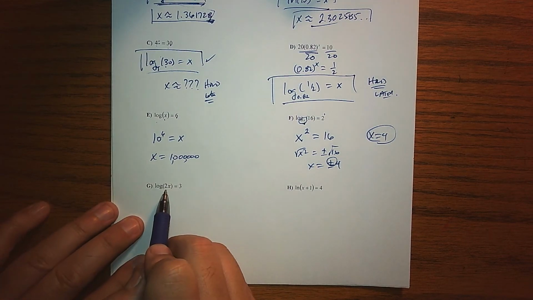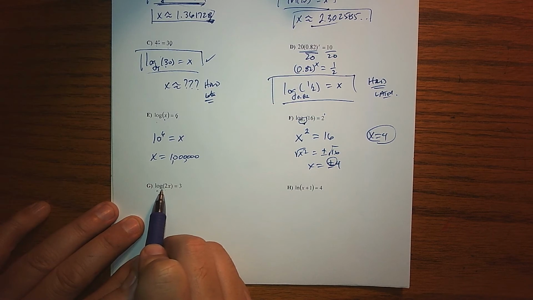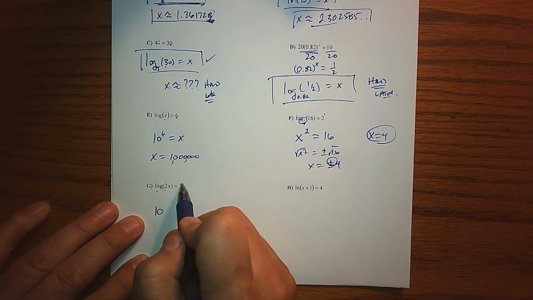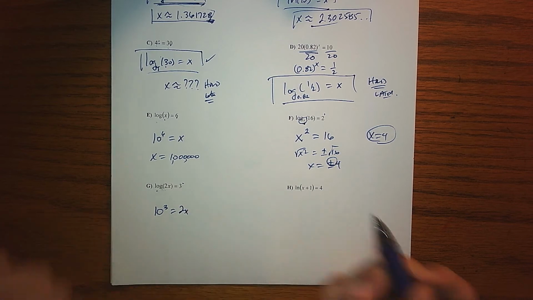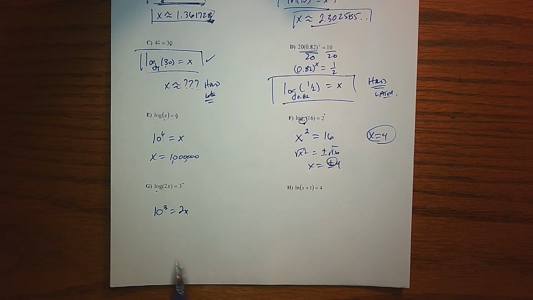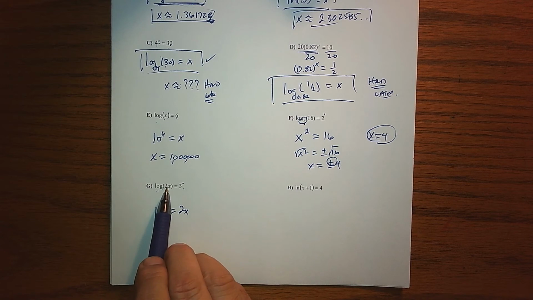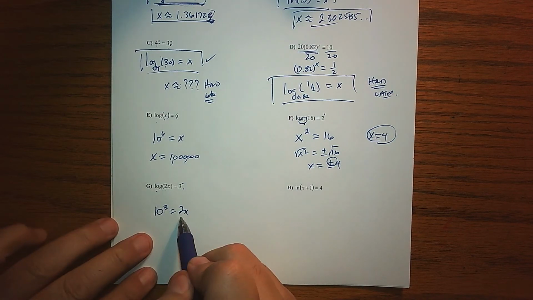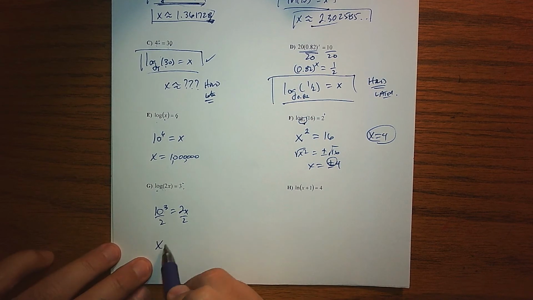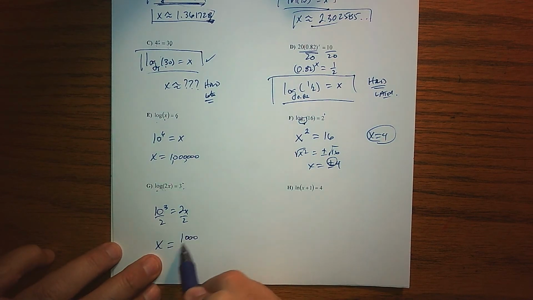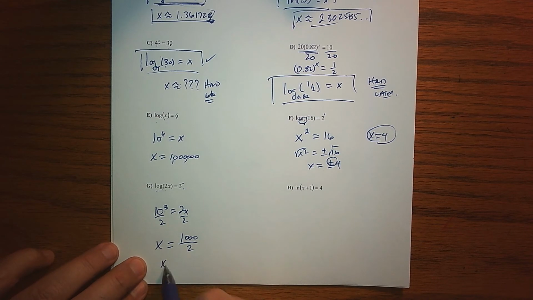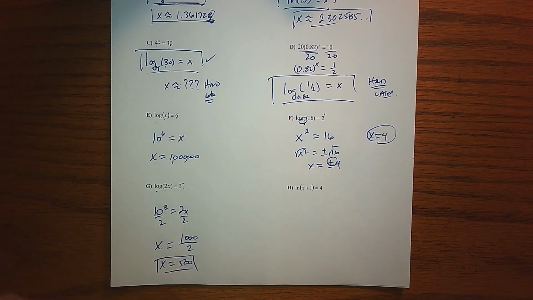Here, again, we have more going on, but the logarithm, right, is base 10. So I have 10 to the 3rd power equals 2x, right? Output becomes the input, input becomes the output. To get x by itself, I'll divide both sides by 2, and we essentially get 1,000 over 2, which we know to be 500. So that one we can actually go a little bit further because I can evaluate that out. All right, so again, simple conversion, a little bit of algebra. We found our value for x in that situation.